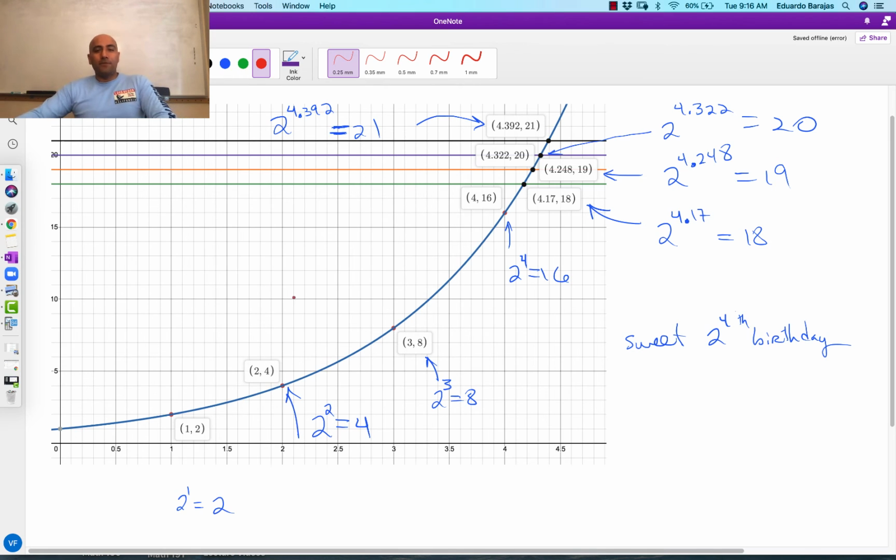Any rate, so you get the idea. Any number can be written in terms of a power. Now, I just chose 2 arbitrarily. It could be anything. I could do the exact same thing with 3 to the power of x or e to the power of x or any power. We can always rewrite it in terms of anything.